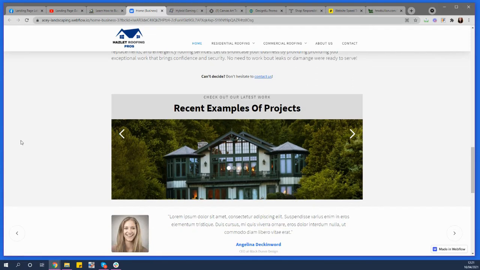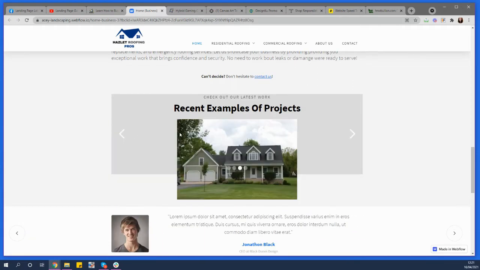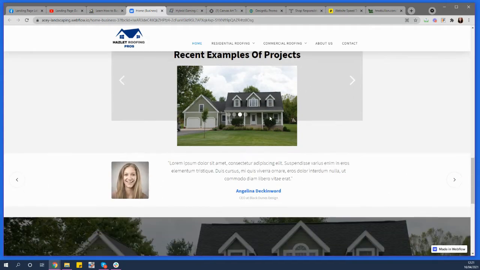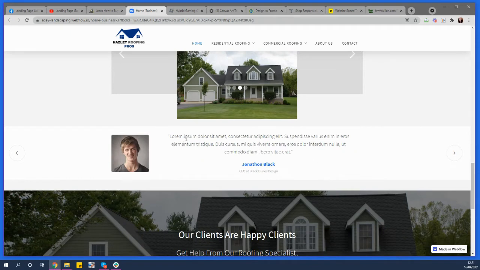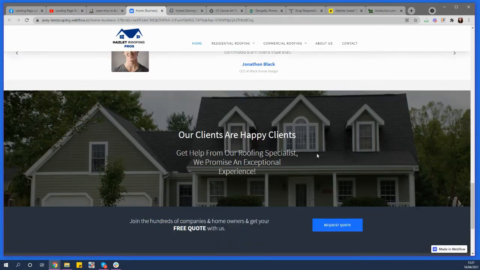This is lovely to see. You've got examples of your work. Yeah, so that's really, really nice. I like that. And people always want to see that kind of stuff. So it's really good. So you're obviously still under development because you're using lorem ipsum. This is great, though. I love the fact that you've put this in clearly. So you just need to get the testimonials to fill that out. But really nice to see you've got a desire section.